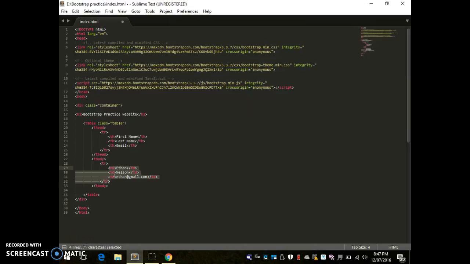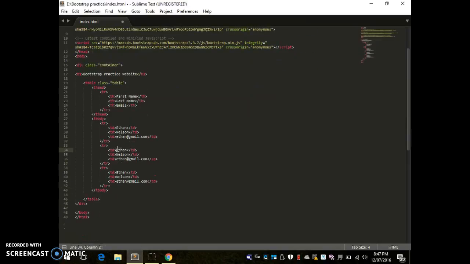Alright, so I'm just going to copy this row to make 3 rows. And then I'm just going to make up some random names. Bob Johnson at A. Johnson.